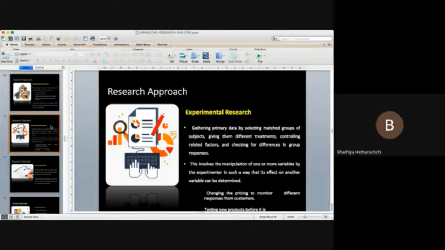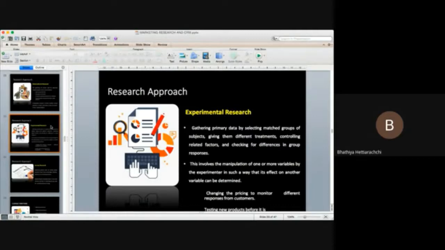But if you increase the price, the variable price, and nothing happens to the demand, right? One variable is price and the other variable is demand. When you increase the price, nothing happens to the demand. That means this product is very low elastic, right? The price elasticity of the product is low. So if you increase the price, there will be no big impact on the quantity of sales, right? If that is the case, then you can increase the price and basically enjoy a higher profit from the sales. So likewise, experimental research is where you change one variable and see what the reactions of other variables are, right?